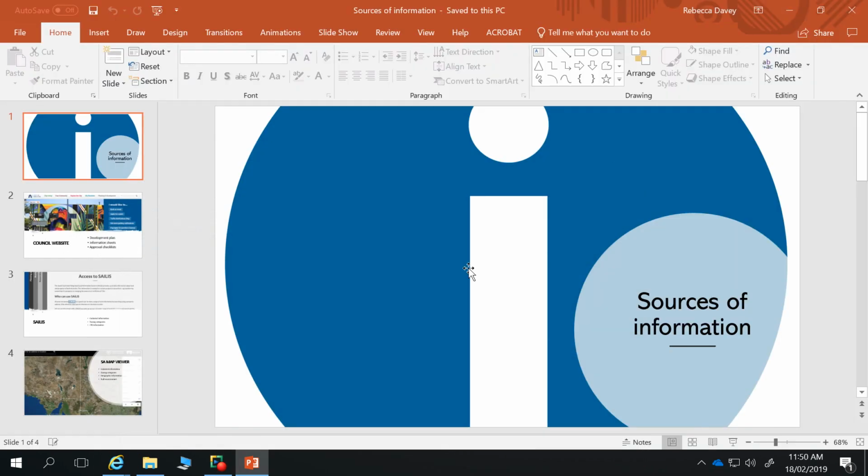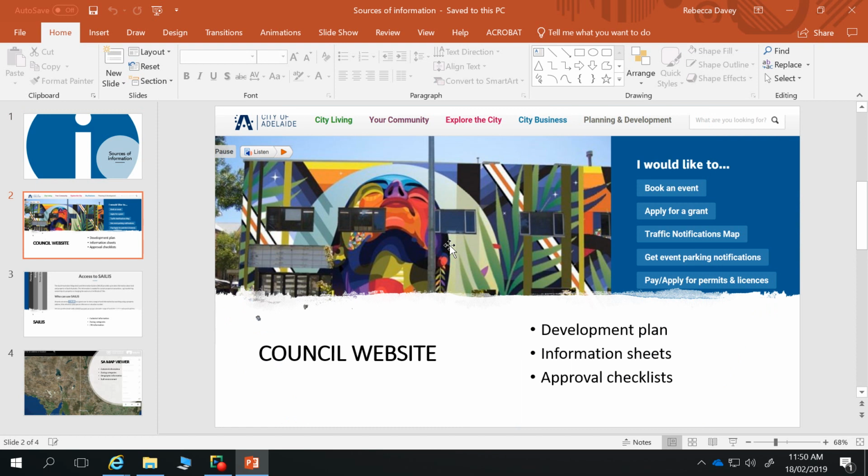Okay. So back into it. A lot of what we do as drafters is about the creation of information and the supply of information. Not all of that information we're going to be generating. Some of it we're going to be getting from other places. So mention things in terms of the building rules consent, National Construction Code and Australian standards, etc. So we've really got to know our sources of information, where we can get all this stuff from. First port of call for both planning and building approval is going to be the council website.